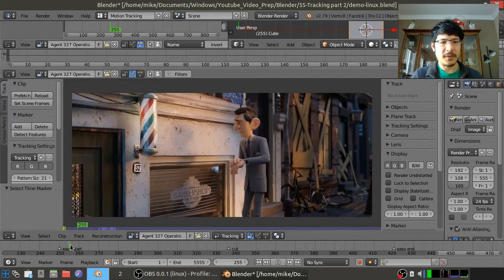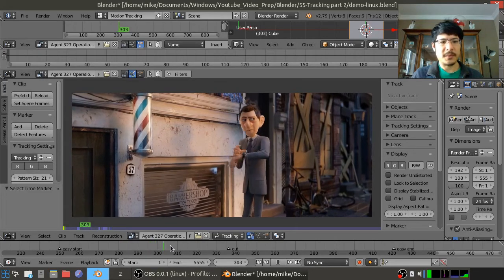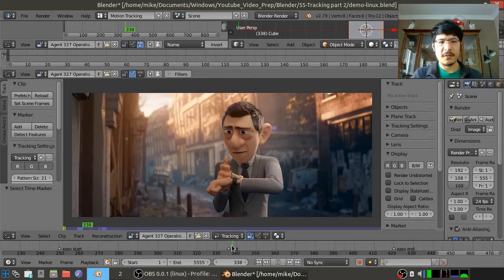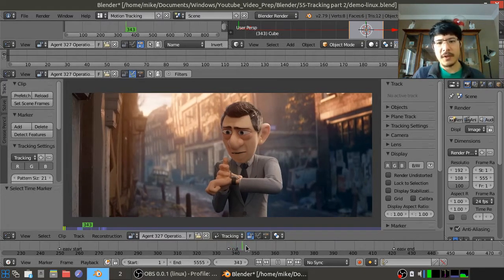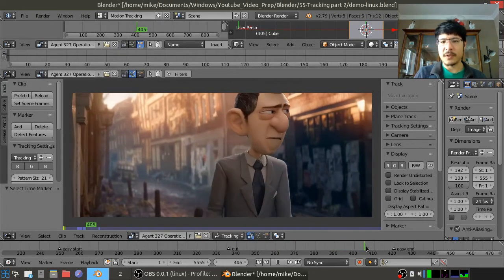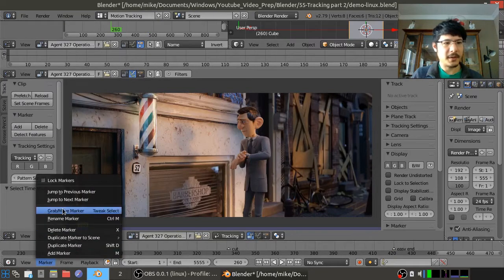And if I scrub through here, you'll see he was bending down, he stands up, just looks around, and then at this point there's a cut to zoom in a different perspective, and then it shifts around a little bit, and then he starts walking off. So all in all, not too much motion on his part, but still we're going to find that it won't be a perfect easy one click for us. So let's just jump back over to the beginning.